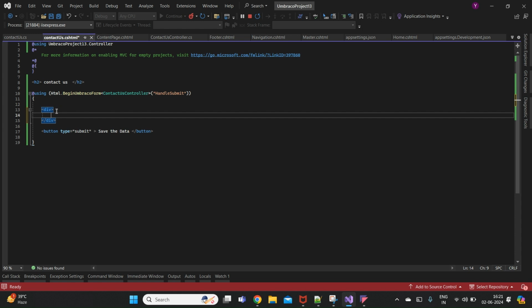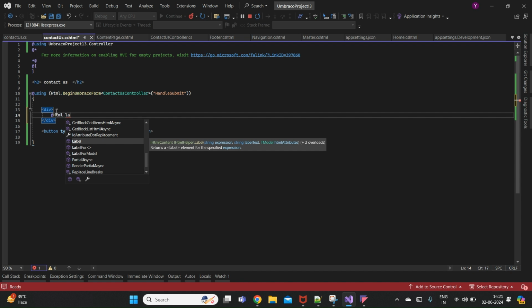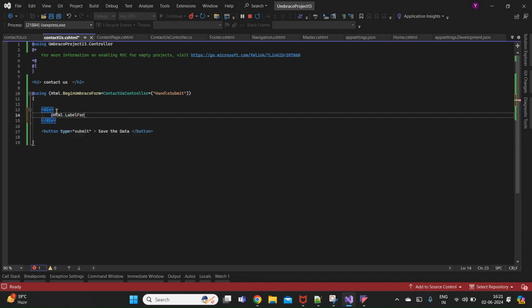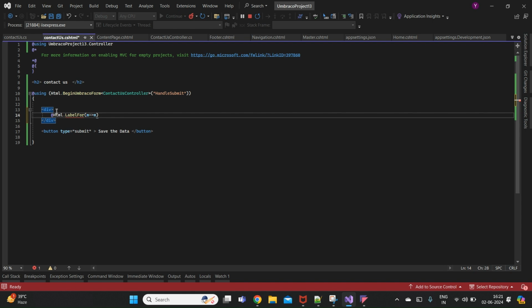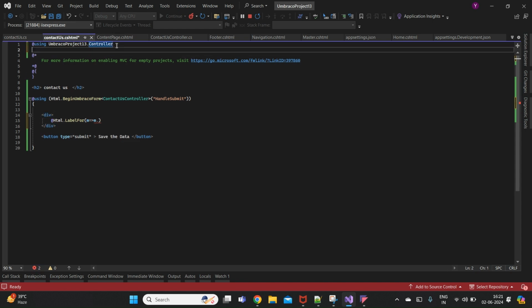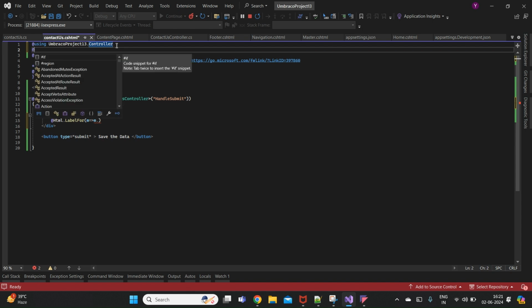So let's suppose, in the same manner as ASP.NET Core or MVC, I will bind my model over here, Html.LabelFor. But for that, currently it will not show any model. For that, I need to inherit the model in my cshtml page.